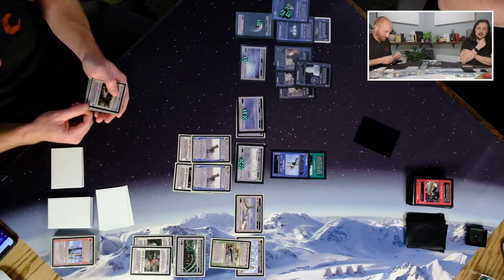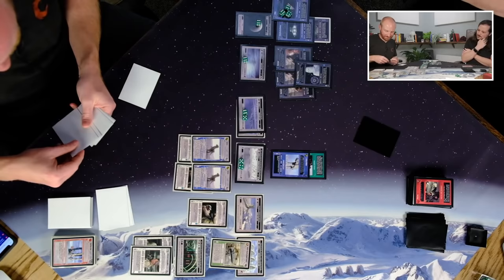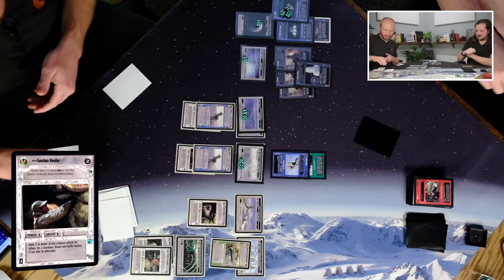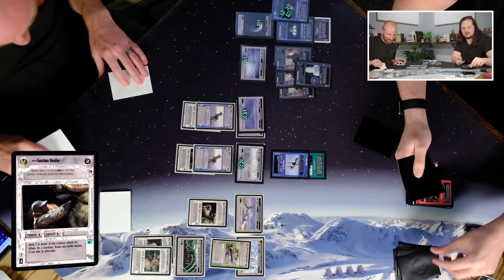Put a Tauntaun Handler over here. I hate it. Got the cold grip of Tauntauns around my throat. They want to move here. And that'll be it. Just slowly expanding your little Tauntaun empire. Eventually, I'm going to make another X-Wing run. Oh, I need to draw. I need to draw one card. Okay.